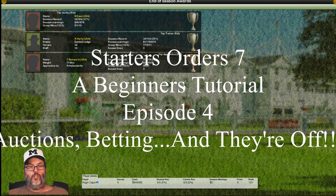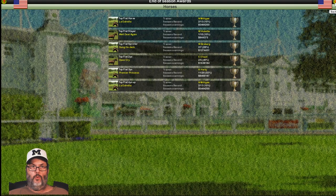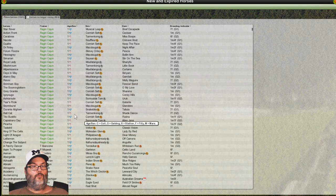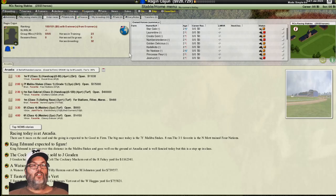Hey guys, RC here back with episode 4, Starting Orders 7. We are at the end of the year. Secretary is not the top flat three-year-old, which is odd — could be they didn't race, or went straight out to stud. Here are our new horses: one, two, three... thirteen, fourteen, fifteen colts out of 32 foals. That is good, and we spent some money.